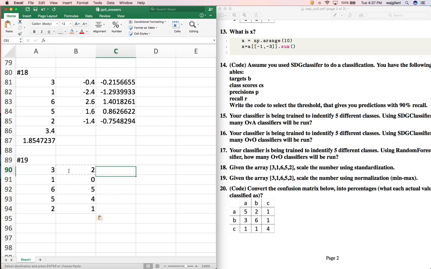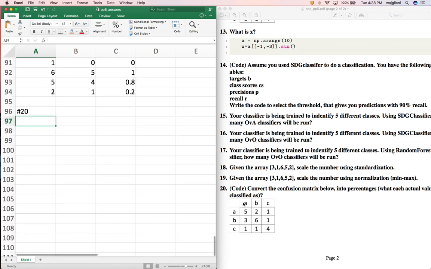Okay? And then what do we do? We divide by the max minus min. What is the max minus min here, guys? It's 6 minus 1, which is 5. So I'm going to divide all these guys by 5. All right? And as you'll see, it scales the value between 1 and 0. Remember, you want to use standardization when you have outliers, and min-max can be used when the numbers are closer to one another.